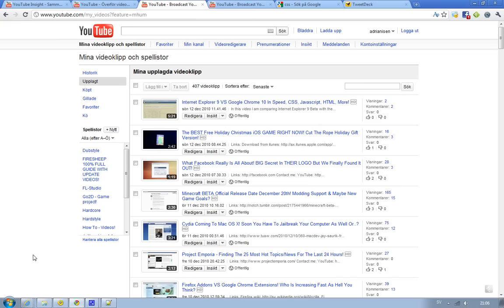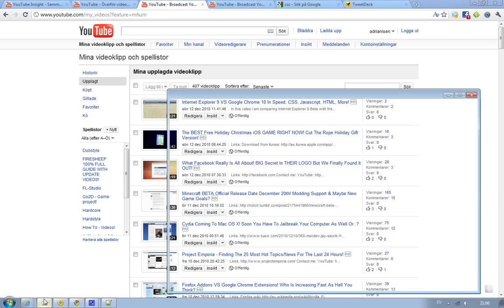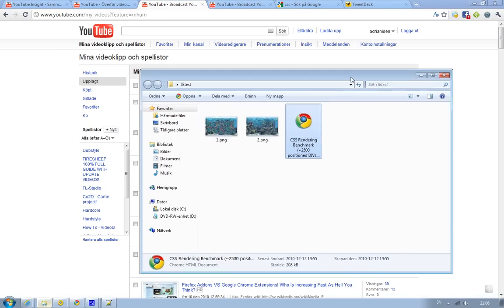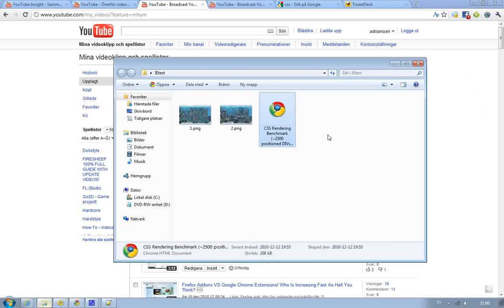Guys, I forgot to show you one thing inside of my Internet Explorer 9 versus Google Chrome 10 video. I forgot to show you the fish tank test, which is basically a test that will try out the hardware acceleration and how good your browser is on that. And this new hardware acceleration thing is important because it uses your graphics card on your computer to render things out, and that basically makes things go much faster.